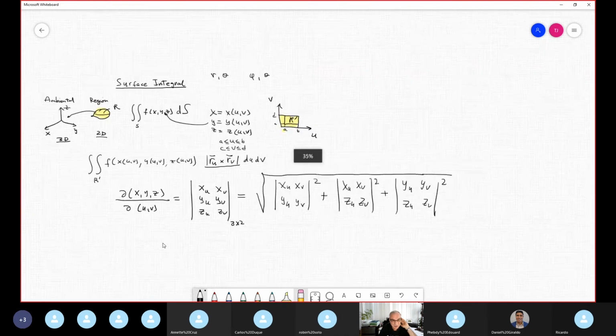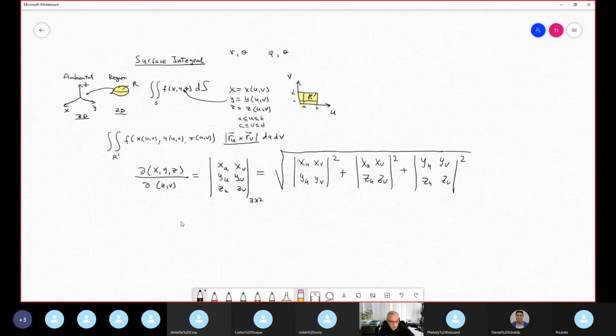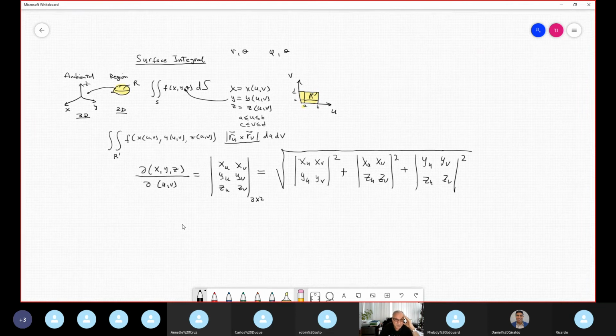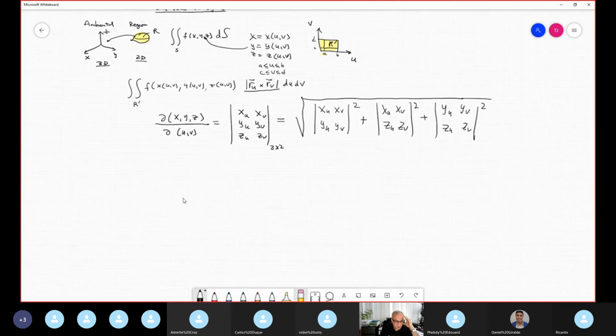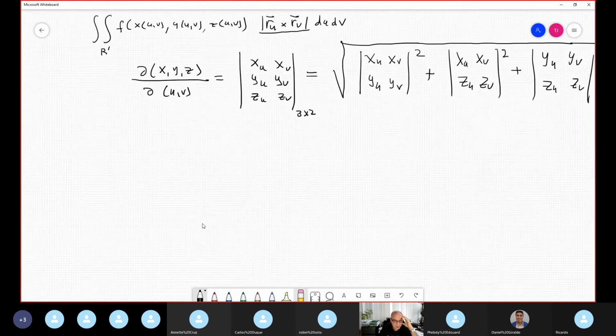I never saw that before. Okay, you didn't see it before in that way, but you saw it before in the way I want to explain now. Look, this is the most important moment, guys. Suppose that one possibility to compute the surface integral is using the explicit form. The idea is that you are doing parametrization, no? Okay, it is similar to the substitution.